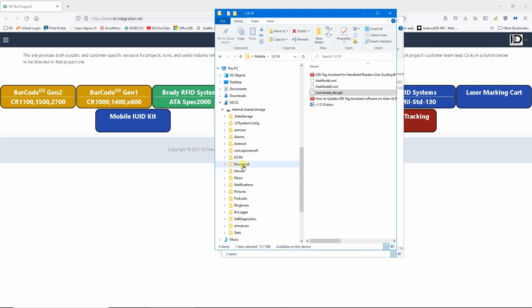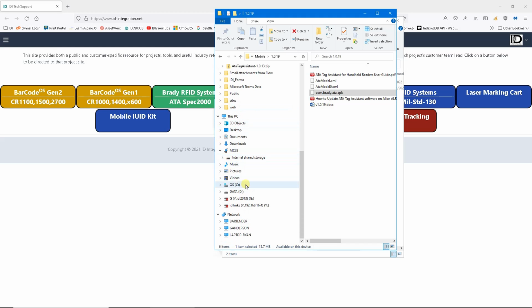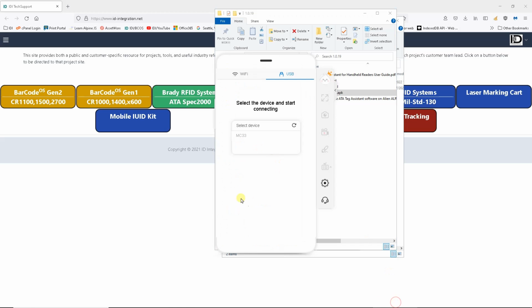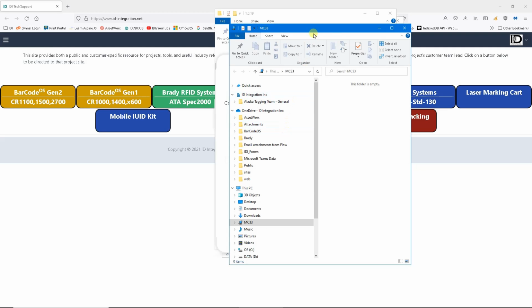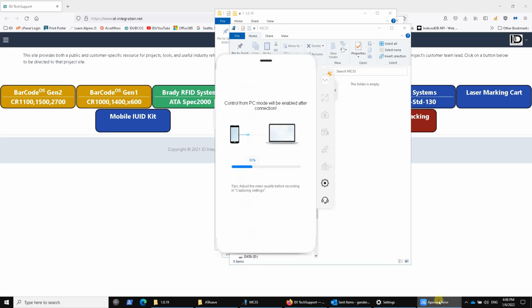That file was the original 21 file. And now I'm replacing it with the 19 file. Okay. So at this point, I should have that new file there. I'm going to change my connection type again so I can look at my mirroring software. So I'm going to lift my reader out of the dock, put it back in. My mirroring software will now connect, and I should be able to see that screen.